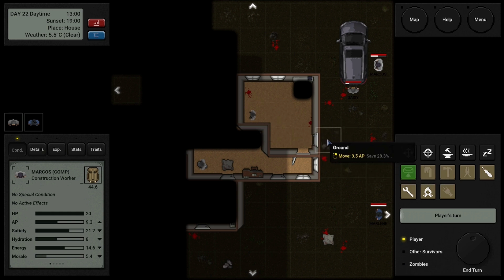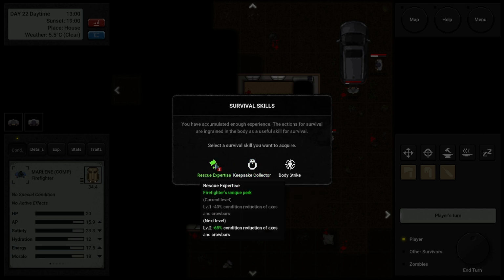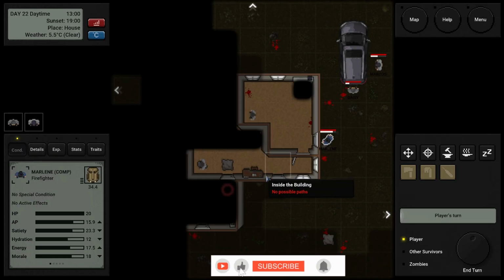Do you want to go, Marlene? Okay, I want you to come up to the door. Ready. Okay, what have you got? Body strike I'm not going to use. Keepsake is really good. Extra loot from zombies, really, really good. But with a firefighter, you've got to go for the condition loss on axes. That is just so superb. And again, it also works on crowbars. I have to do that. It's one of the best perks I've come across in the game.